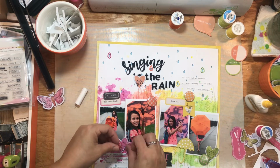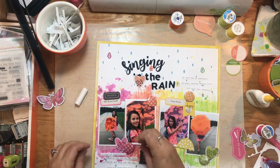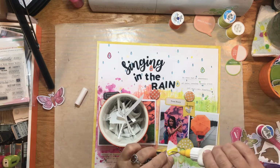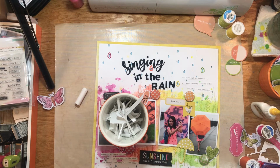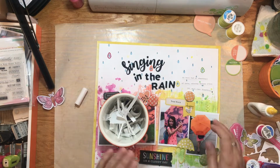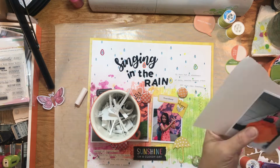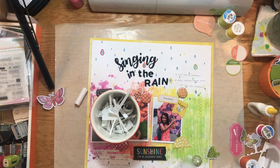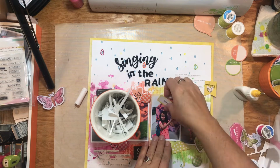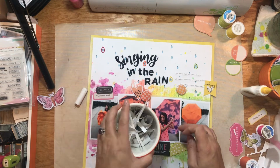So what I'm doing here is pairing a piece of ephemera that is a heart with one of the flare buttons. And for another one, there just wasn't a yellow heart, but there was a banner that said happy and had a heart on it, and that was yellow, so I ended up using that. There are a few little things, like one says balance, the good stuff, wow, smile, sunshine on a cloudy day, true story, happy, make these moments count. Those kinds of phrases are on the ephemera pieces that I chose for this layout, which fit the sentiment. So when I was going through the ephemera at the beginning, I was looking for color and things that fit the sentiment.